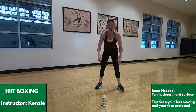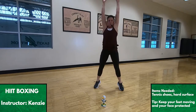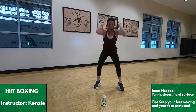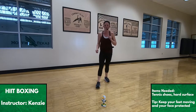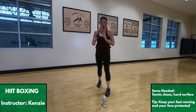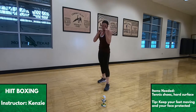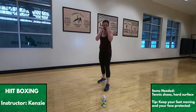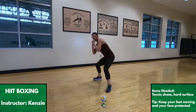There you go. 10 seconds left. Let's keep it up. 3, 2, and 1. Nice job. All right, southpaw stance, same combination. Your right leg is forward, slide that left foot back. Your hands up on guard, okay? We're going for that double jab, cross, and roll underneath.